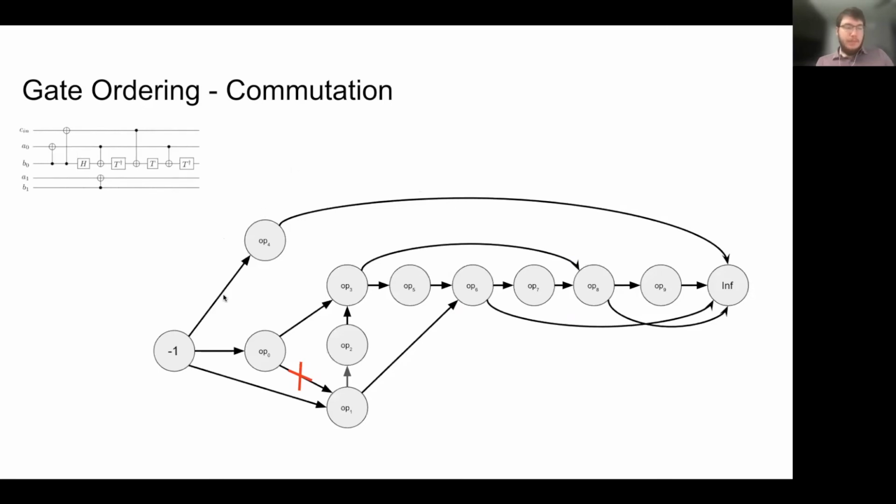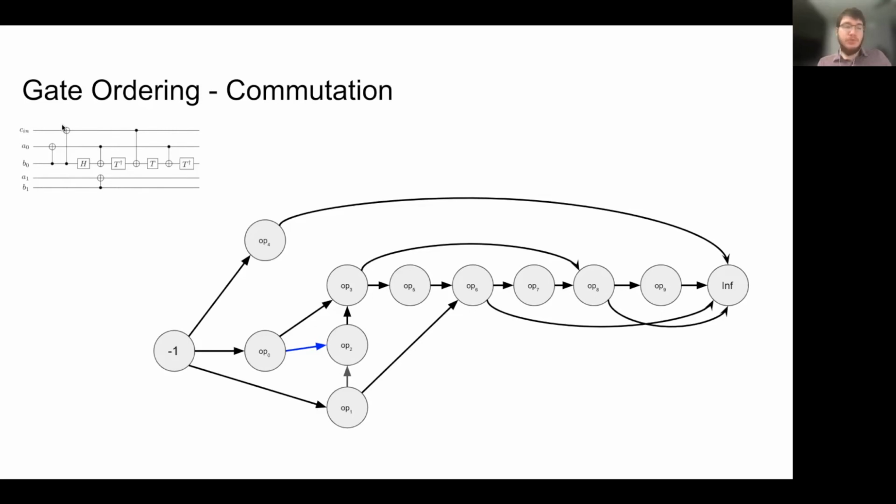To update, we first remove dependencies between gates in the same commuting set. So this would be op0 and op1, which we've identified with an X. We then derive new dependencies between the commuting sets. In this example, we now must add an edge between op0 and op2 to indicate that both op0 and op1 must be completed before op3 can be executed. However, this now gives us a choice between op0 and op1 when choosing which to execute first, which is exactly what we wanted to accomplish.